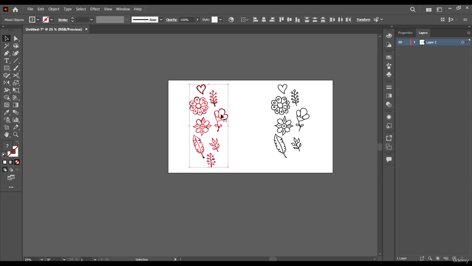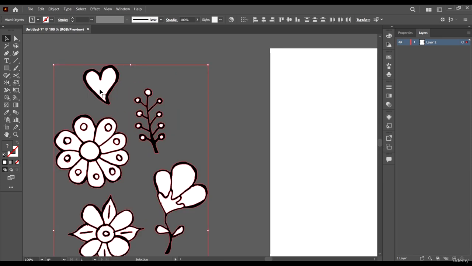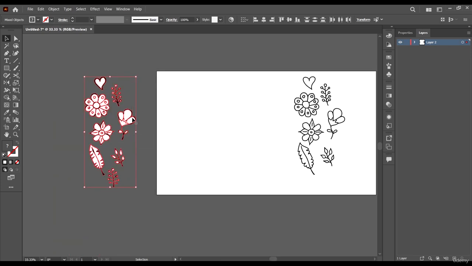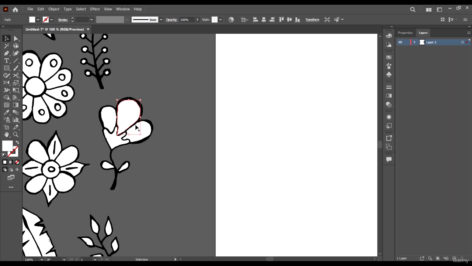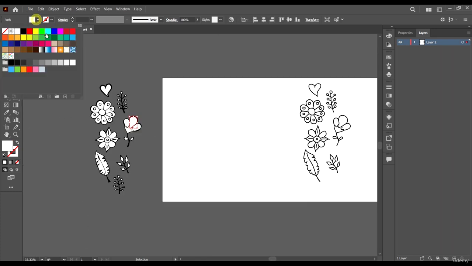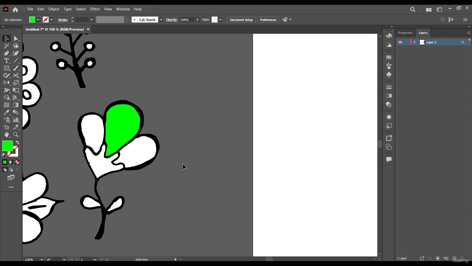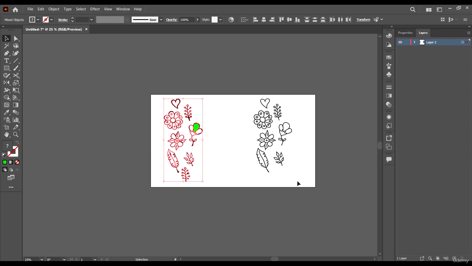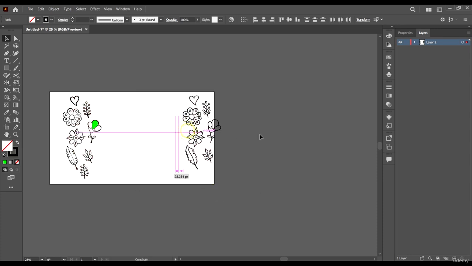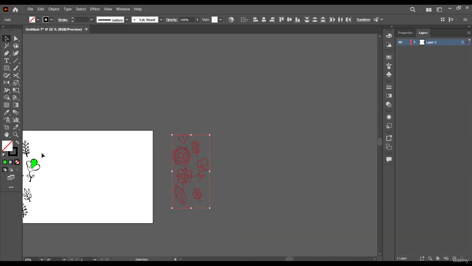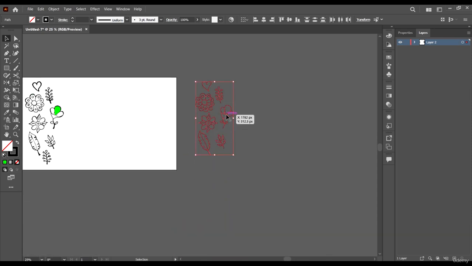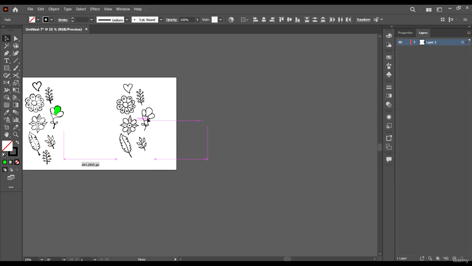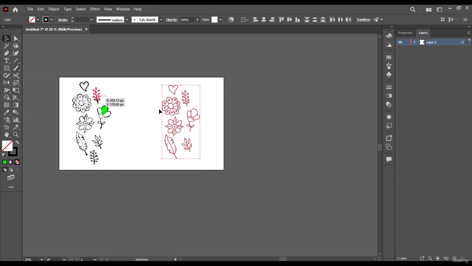Okay, so when I take them outside our artboard, you see that they have these white backgrounds, right? Now these are also vector shapes, and we're going to be using them to add color. So when I just change the color like this, you can see that immediately the color of this part of the flower changes, right? And as for these other guys, when I just drag them out like this, you can see that they don't have white backgrounds like the other ones here. These ones are just lines. Okay, they're just line art.